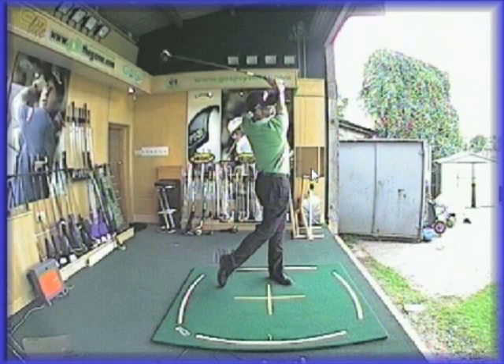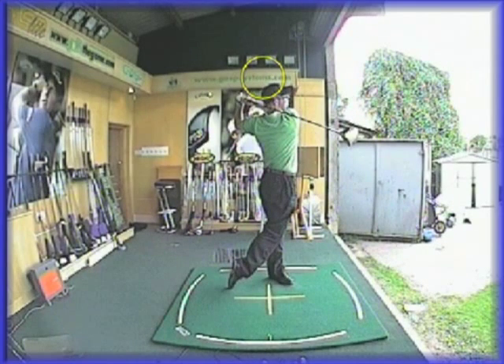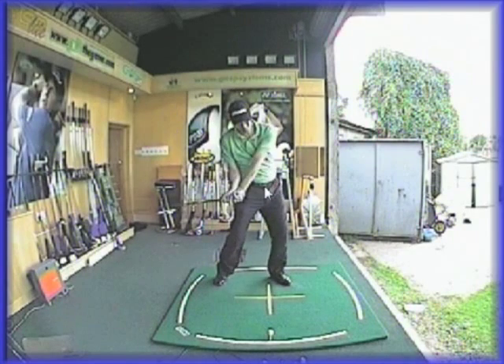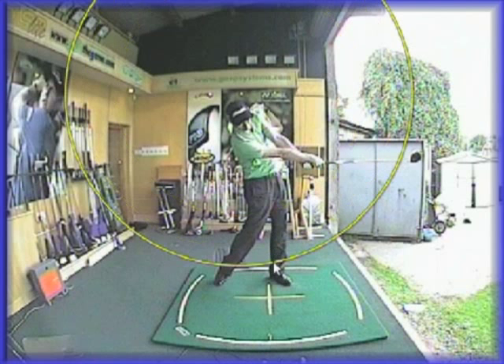What happens is you're going to see a big stretch on the way through — the hands getting way over my head, very high, before coming back down to a lower finish. It's a full stretch extension on the way through. I'm trying to throw the ball forwards as far as I can with power and direction. Direction comes from the release of my arms, and the stretch helps me get a big arc with the club head, allowing me to pick up plenty of club head speed to give the ball a real whack forwards.